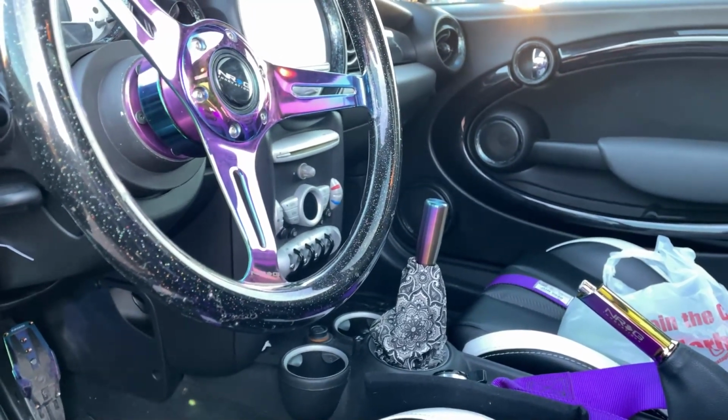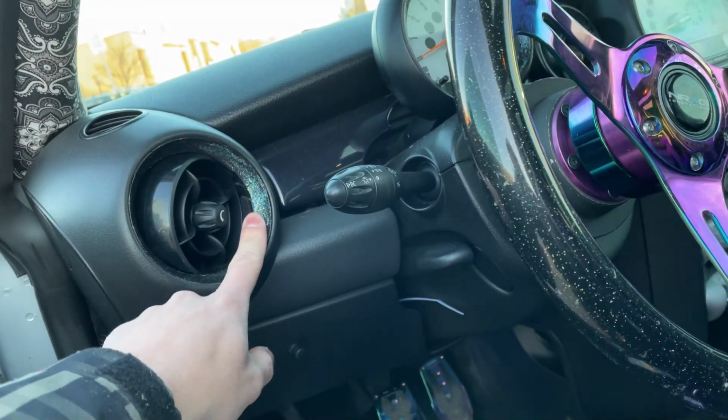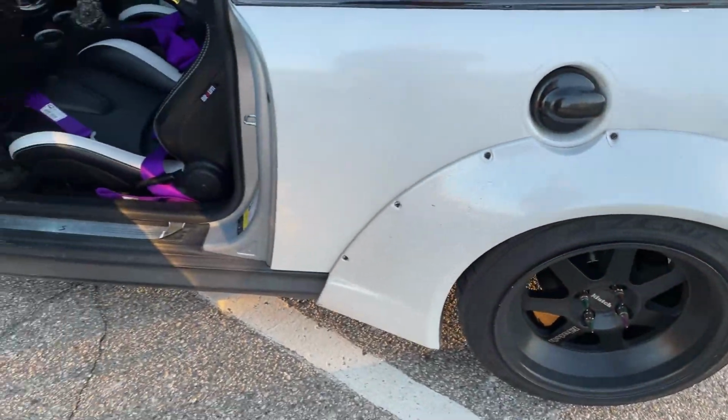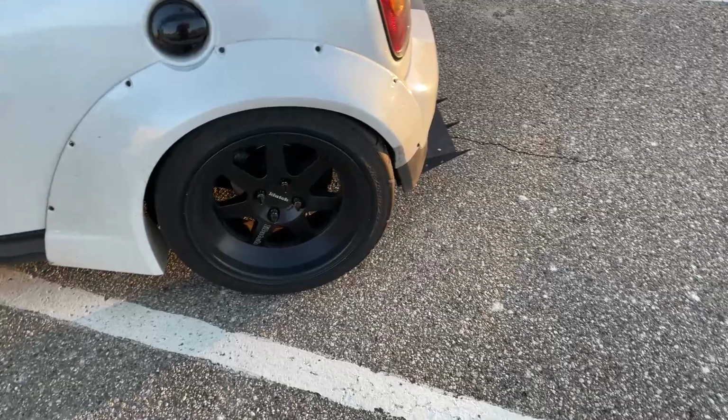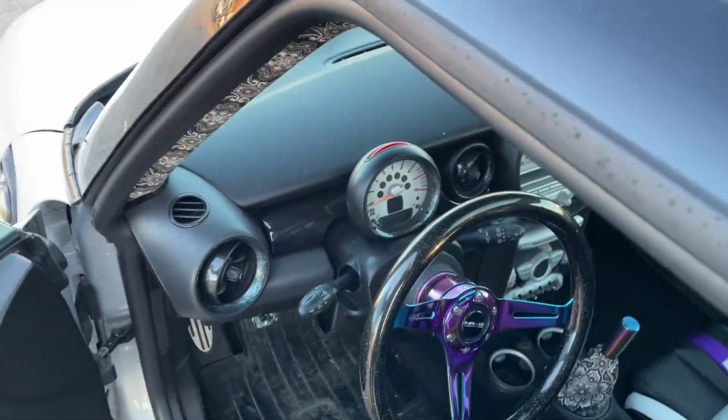It's stock tune. The car's pretty much stock. It's got this stuff going on in here. Sorry, I should say performance-wise, the car is mostly stock. It's on Raceland, which ride horrible. The ride is absolutely terrible. So let's go over what I don't like about the car and what I'm going to be changing.